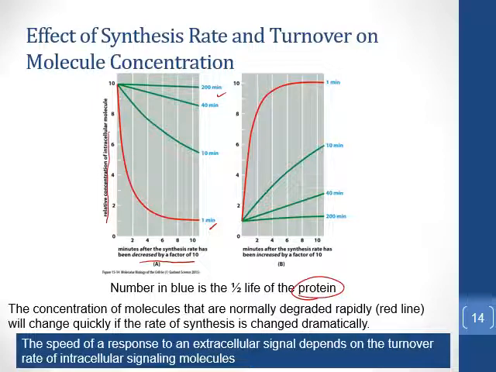So let's think about what happens if you've got a molecule. We'll just arbitrarily say its concentration is up here at 10. Let's use yellow here. It's got a long half-life, a 200-minute half-life. That means that's a very stable protein. It's not being degraded at a rapid rate. Now what the bottom shows is that you've decreased the synthesis of that protein by a factor of 10. Well, what's going to happen to the concentration of that protein if you decrease the synthesis of it?